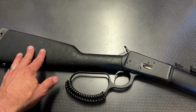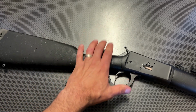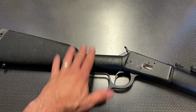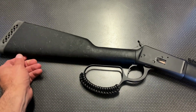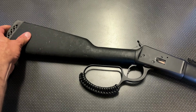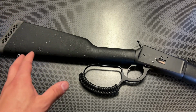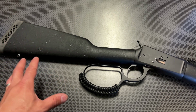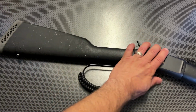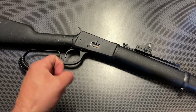The stock on here also has nice texturing. It's very ergonomic. There's no pinch points or closure points when you're working the action itself, so it's very easy to utilize down at the range. And on the rear, you have a sling swivel and a rubberized butt pad. Now, I love the rubberized butt pad. It's very grippy. It captures your shirt or your body or your plate carrier if you were running a lever action with a plate carrier, but it's a good butt pad, and when you're resting it on something, it's not going to slide around.